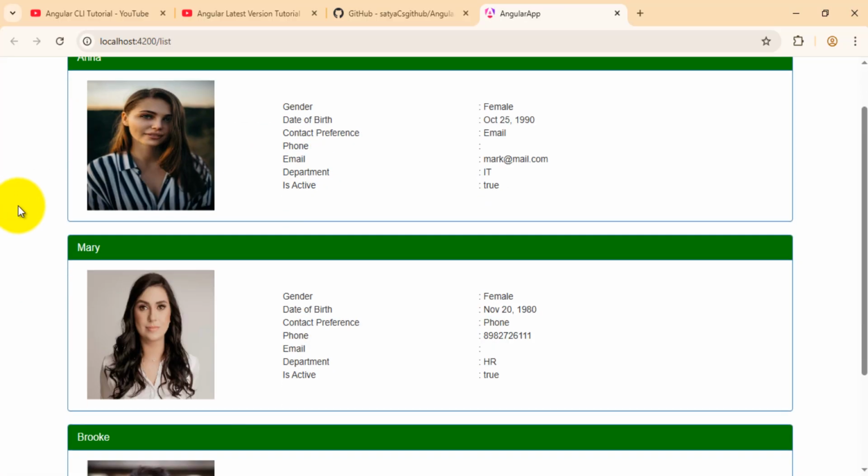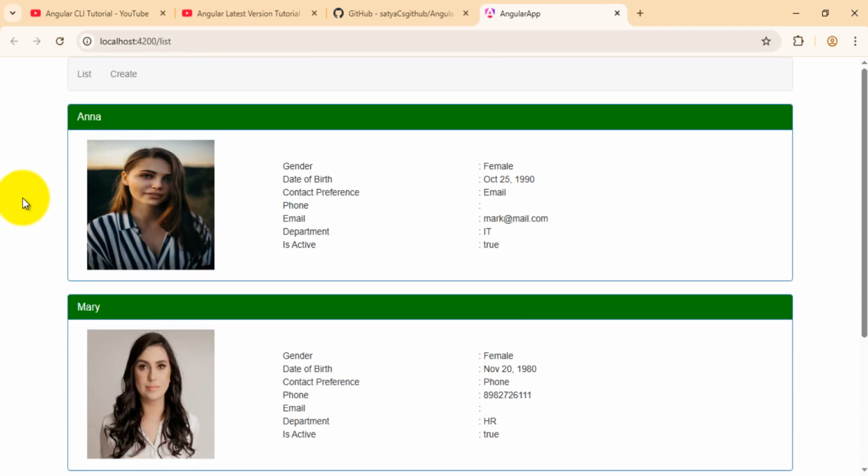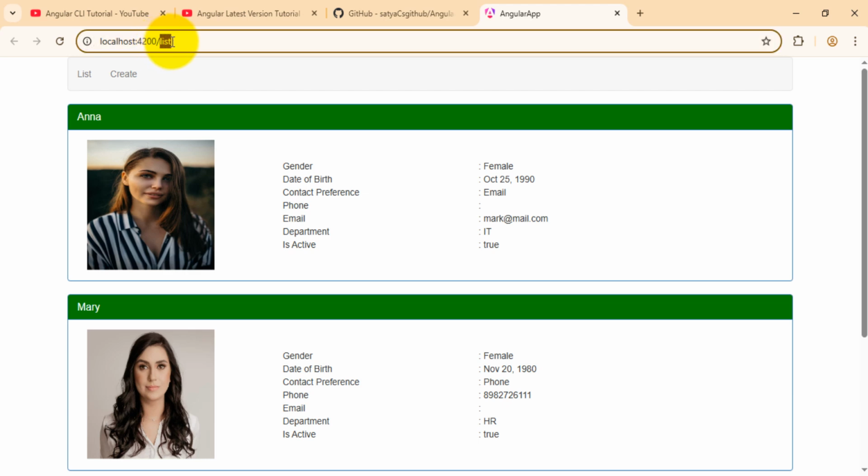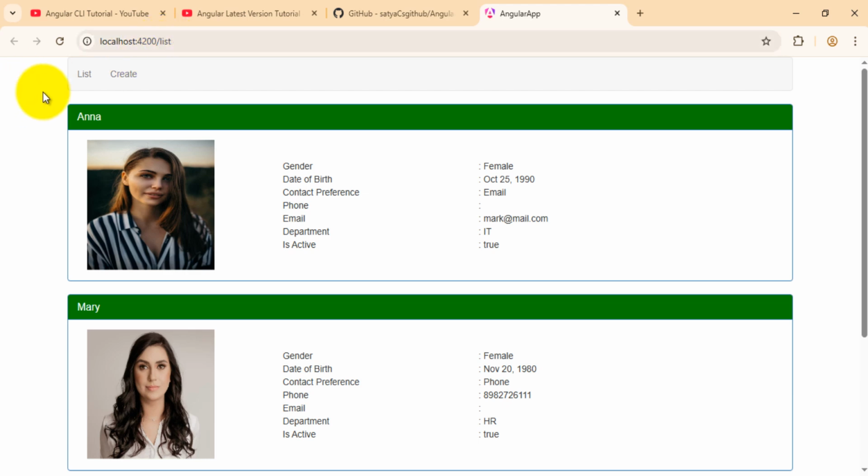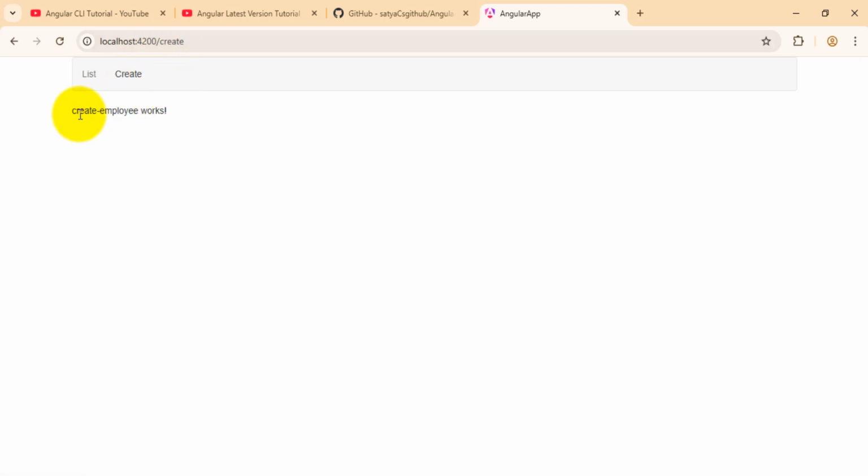Guys, here you noticed that when my Angular application loads, it by default shows the list component at /list. And when you click, you can see there is one navigation bar here. It has two links, list and create, because in app.component.html we are adding these two links. When you click list, it goes to the list component, and when you click the create link, it goes to the create component.